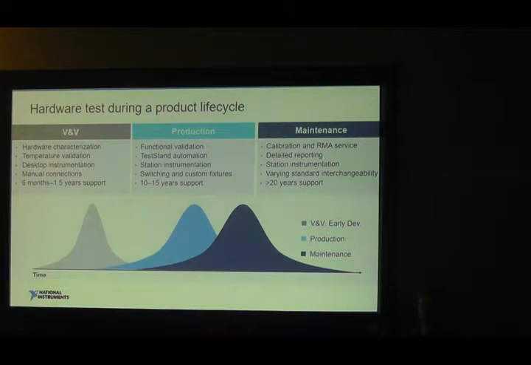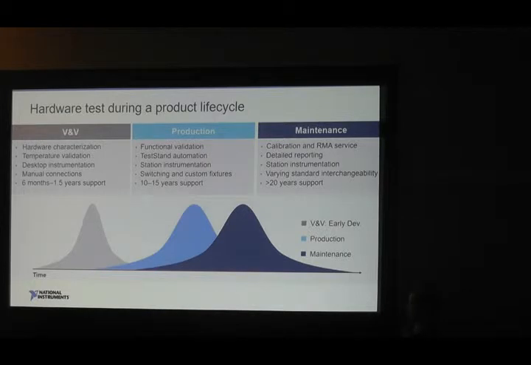What you see up here is the hardware product life cycle at NI. Starting on the left is the beginning of development, and then it extends to the right into the future. And you can see that during the hardware life cycle, it actually goes through a couple different test domains: validation, production, maintenance or support, which includes things like calibration or RMA or services. So you might see similar structures in your own companies or your own customers.